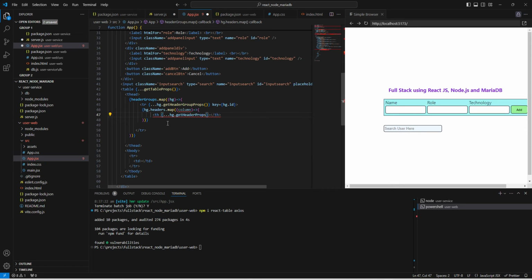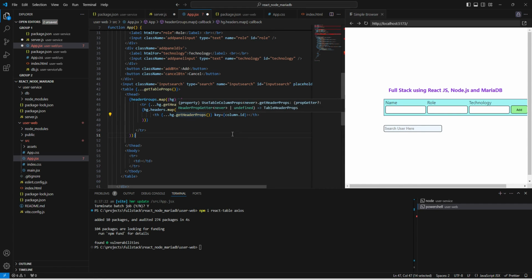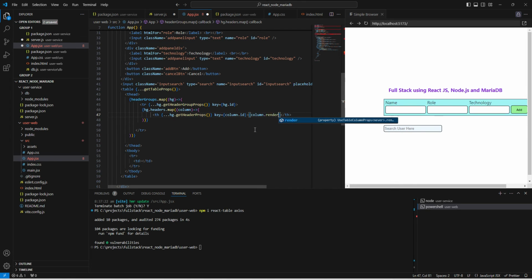We can call this function, and again we can add some key like column.id. Fine. Next thing, we are specifically going to render the actual header on column. For that we can call column.header render method, and inside this we can mention the header part. That's it.